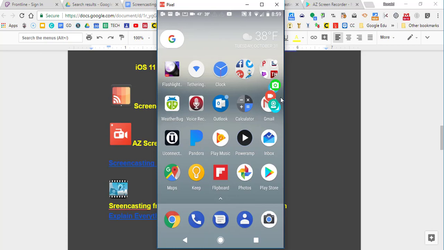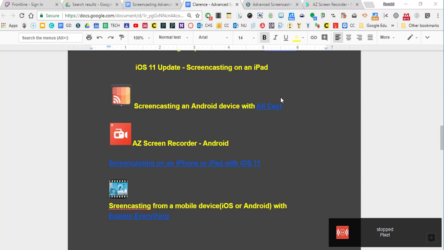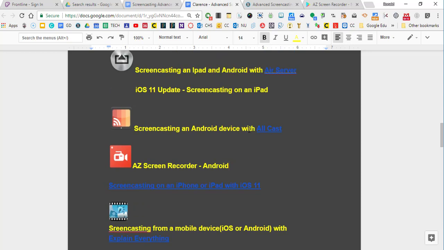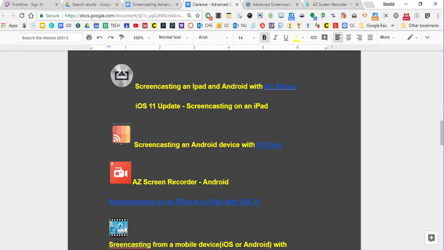I can go through all my apps or demonstrate something, and when I'm done, all I have to do is stop the recording, and it will play. So there's the recording I just made of my phone. There's the audio. It's not really showing you, but basically I just made a recording. Let me pause that. What's really nice is that now I can share that out as a video file anywhere I want. So that's a great way to do it, either using AirServer or using your phone through the AZ Screen Recorder.